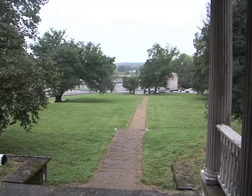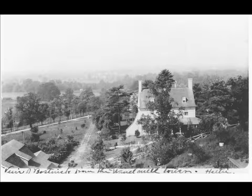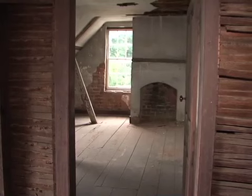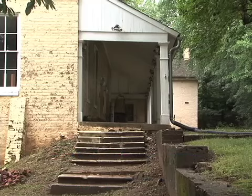The house sits atop a small hill and just a few blocks from Bladensburg Waterfront Park. The original plot was more than 70 acres. The house is still in use by the University of Maryland. Many of the rooms appear as if they are set in time. I first got here Friday. Anne-Marie Balfe is the crew leader. Biggest challenge is probably the weather and just making sure you're taking your time and not rushing through things, because if you rush a job with preservation, you're more likely to mess something up.